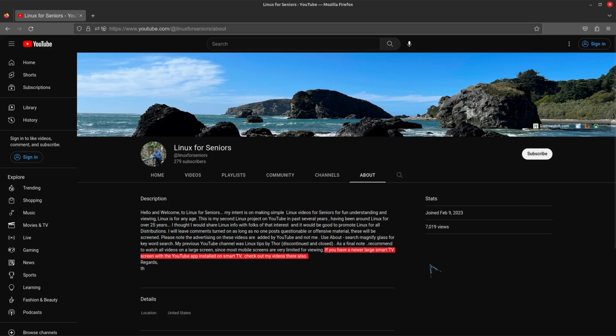And maybe you have a laptop that you're trying your Linux distribution on, and you find a video on your Linux distro that you're trying to follow along. You can watch it on your big screen TV if you like. That way you don't have to use your screen on your laptop, for instance. Just a little tip.